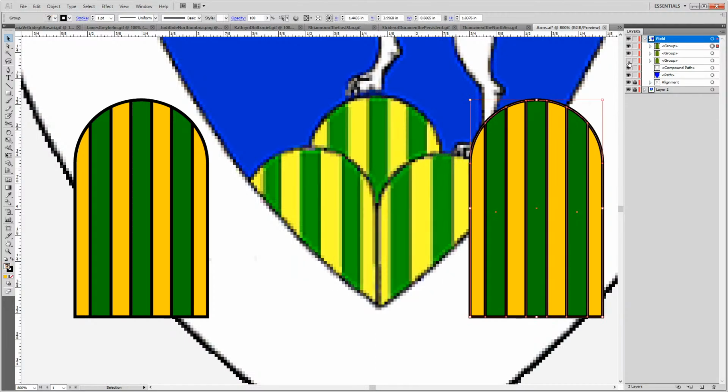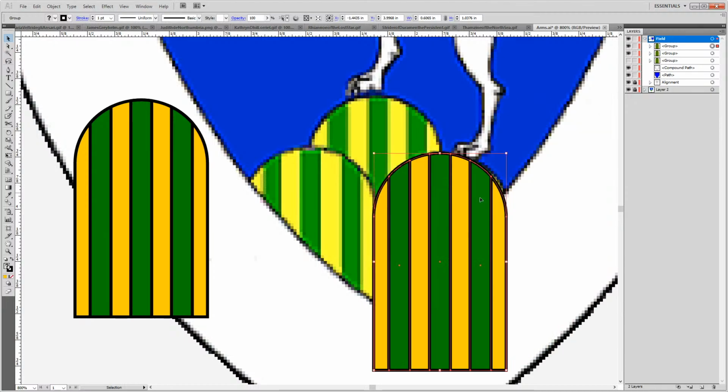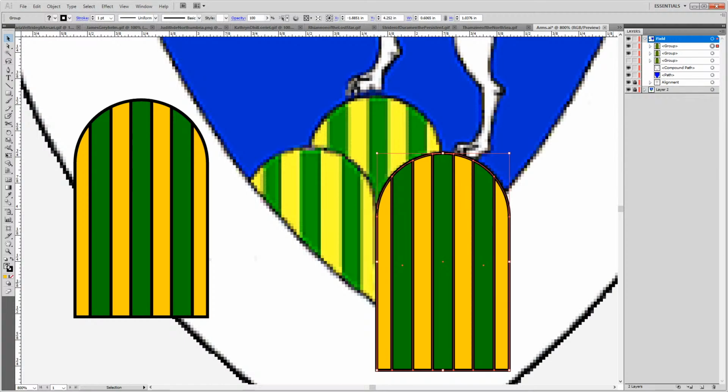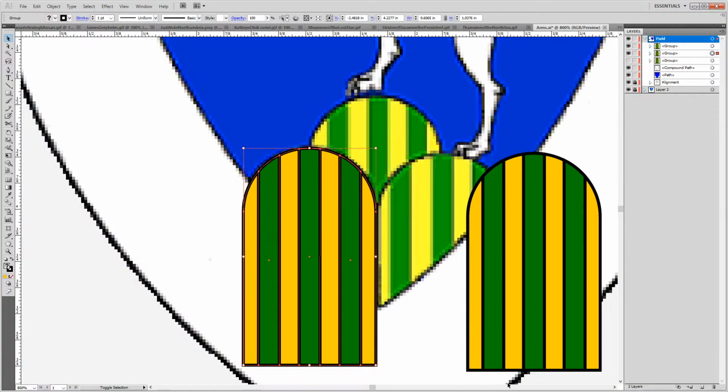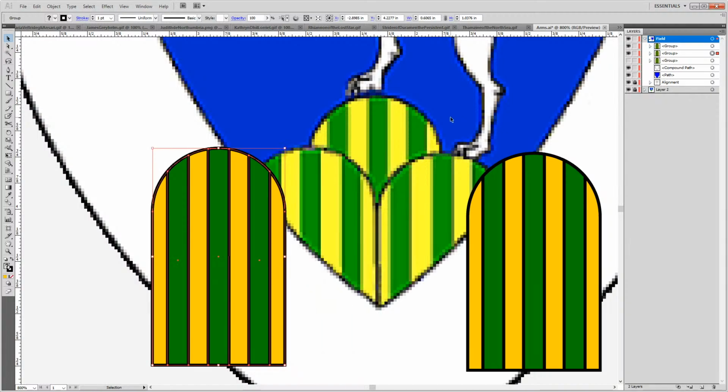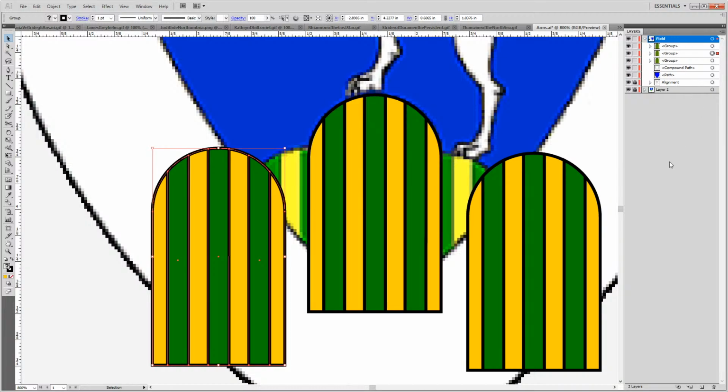Actually, let's line stuff up better. Because the two front ones actually have a different height in front of them. So before I do that, I'll get them to the right height. Turn that back on. And I might change that yellow to a little bit brighter just to counter the green.